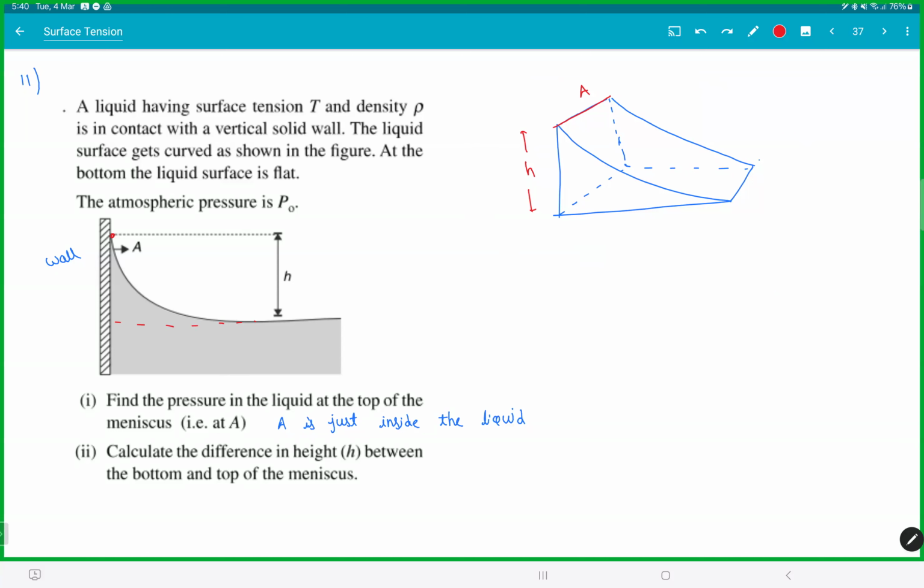Just to give you an idea how the picture looks, it kind of looks like this, isn't it? Like your curtain. This is your curtain, right? This is how you're pulling the surface, isn't it? This is how the surface looks, no? If you just imagine the curtain that you have in the house, this top part is point A that is actually providing the support. If you just lift it like this, you can see this horizontal part. How is the horizontal part? Here the force is acting horizontally and here it is acting vertically.